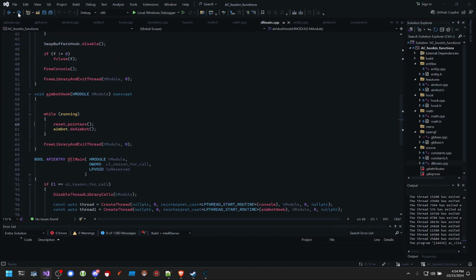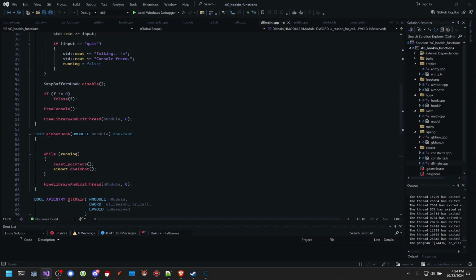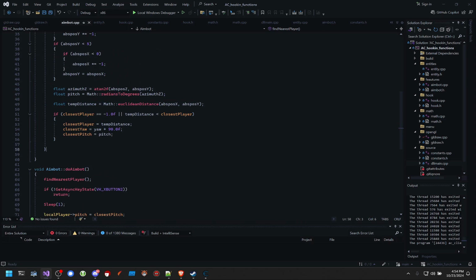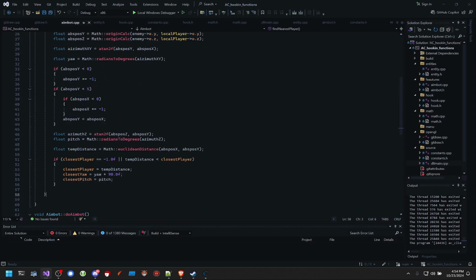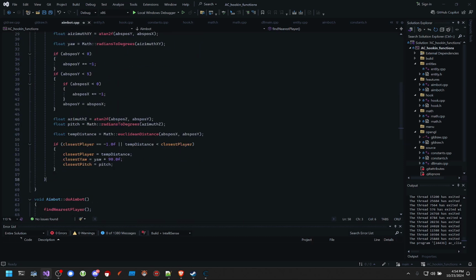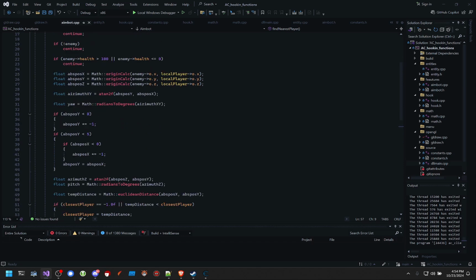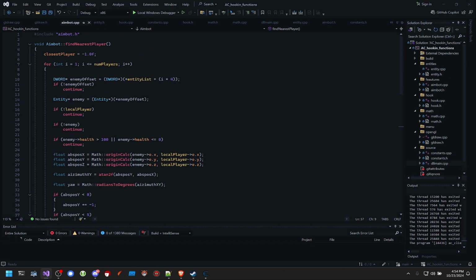And then we obviously have our aimbot. I fixed my aimbot. The distance to the closest player wasn't working. I fixed that. I don't even know what I changed from last time because it's been a while. But I think our absolute pos Z was set to pitch. Also, I changed my naming convention from snake case to camel case, just because a lot of the YouTubers I watch that do coding use camel case, so I figured I'd hop on the train.